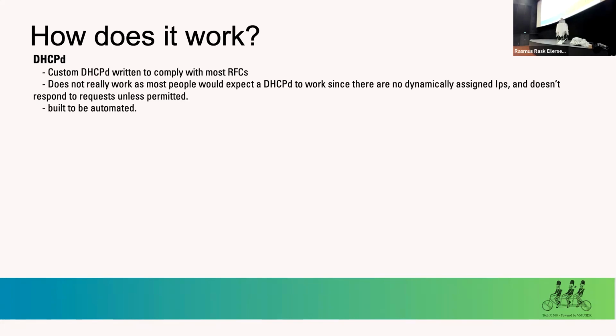So why I'm saying this is most people are like, I don't want to leave a DHCP server rogue on a network. You can actually leave Govia running because it won't just randomly respond to DHCP requests. And it's built to be automated. So unlike ISC's DHCPD, etc., it uses a SQL backend to store the data, and it can be tuned on the fly to provide IP addresses to end hosts.